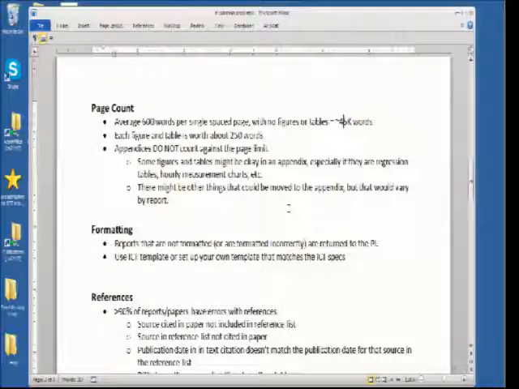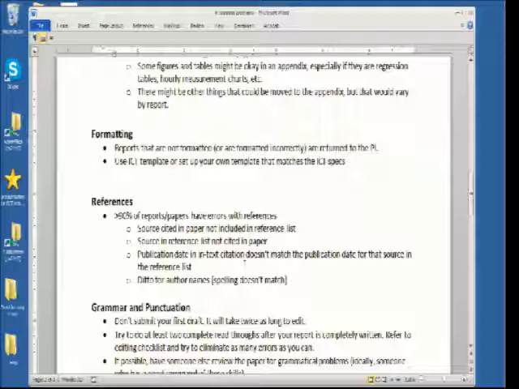Some other common problems is the formatting. I think this problem is going to go away as people become more and more aware of the template and how to use it. But if they're not formatted, we'll return them because we don't really have anybody to format them besides me, and I've got all this editing to do. Again, if you use our template, or you set up your own template that just matches our specs that were in the guidelines, you're fine. I'll look at it, and if it looks reasonably like it's supposed to look, I'm going to be happy with that.